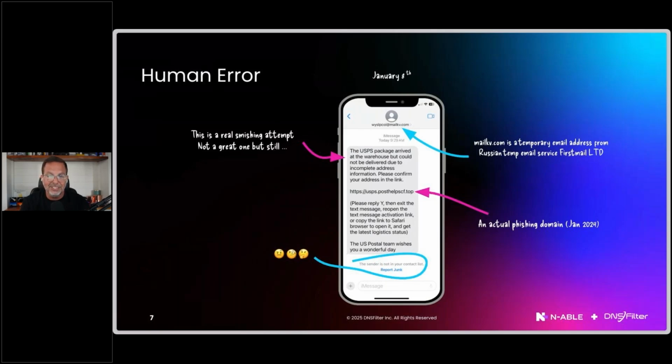You've gotten messages just like this. Maybe it was a toll that you had to pay. Your package is delayed. Your PayPal account has been compromised. Something like that. I actually got a message this morning from my neighbor who was asking how to get access to this domain in her browser, and she sent me a screenshot. Apparently, she was tapped for jury duty, and she got a text message about it and a link to click on. And I was like, whoa, wait a minute. Don't click that. Jury duty is not going to send you a text message.